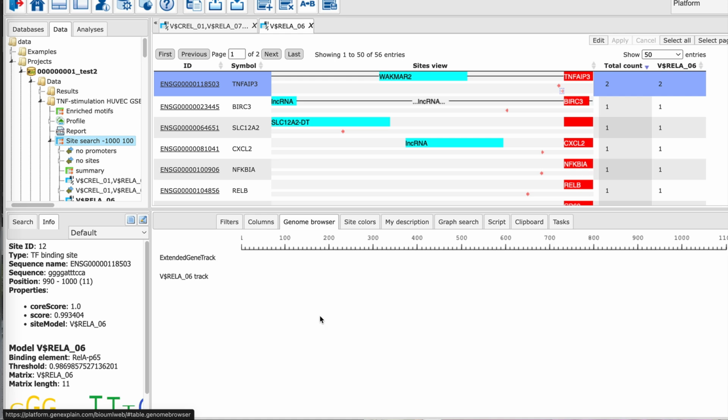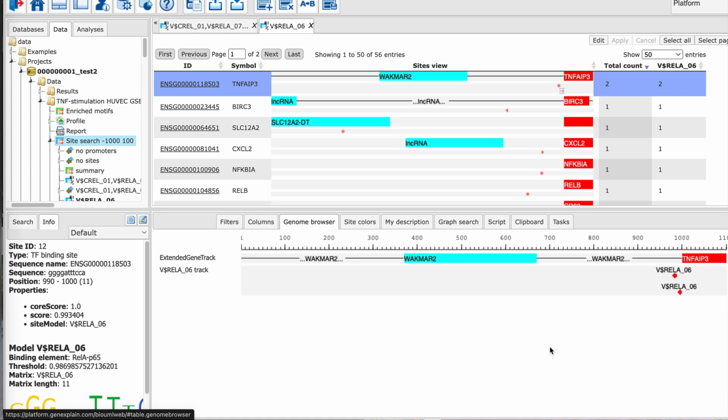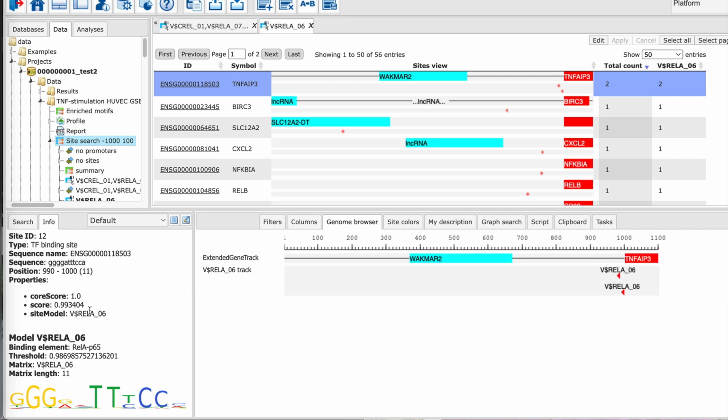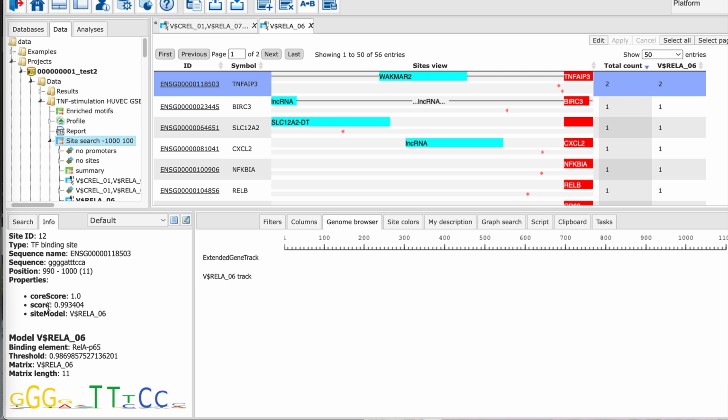Here we see them in better resolution. For instance, in this promoter, the program found 2 binding sites for RelA, and we see here the logo plot for this motif, and also the core score and the full score of the binding to this site.